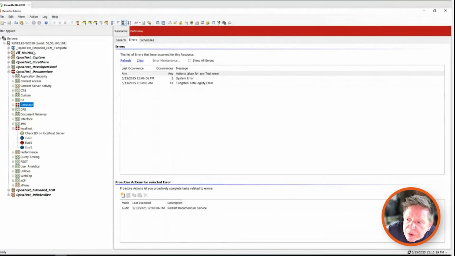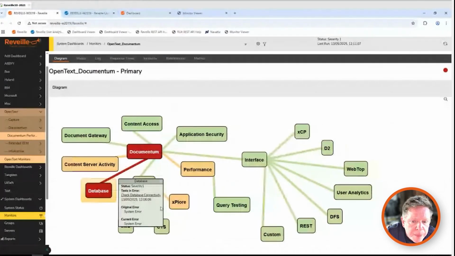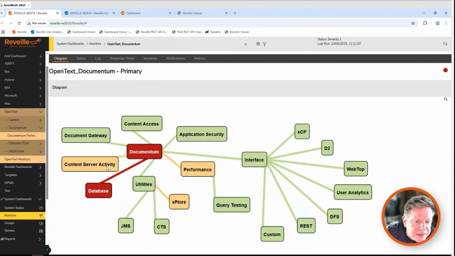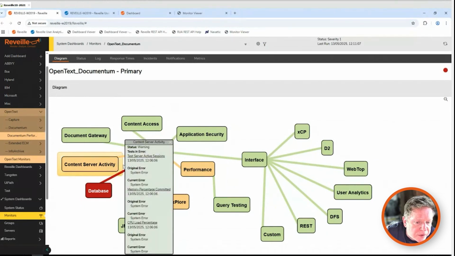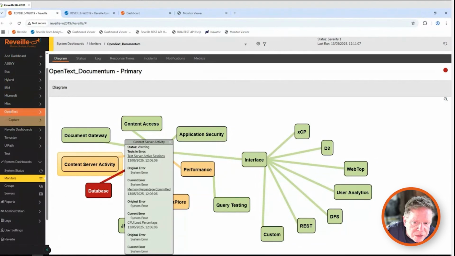Now, the next one we're going to look at is active session count. So if we go back into the browser, instead of looking at here, we can see this here. We can see we've got a couple of different issues flagged up here. We've got one around memory percentage, CPU load, and also this active sessions has gone above the level we'd expect. But rather than looking at here with just the error messages, what we can do is actually go over to here and look at our dashboards.